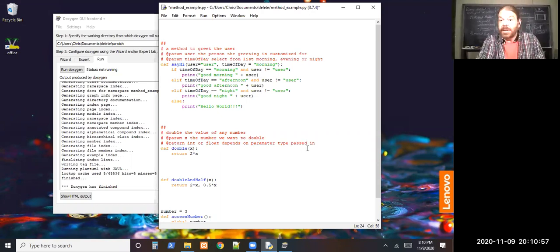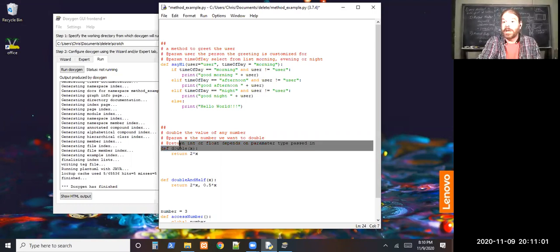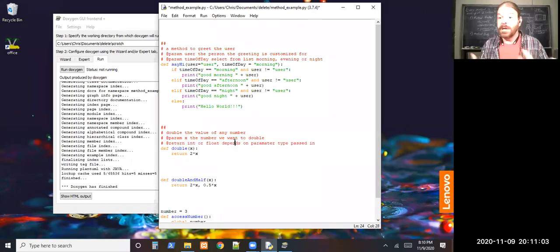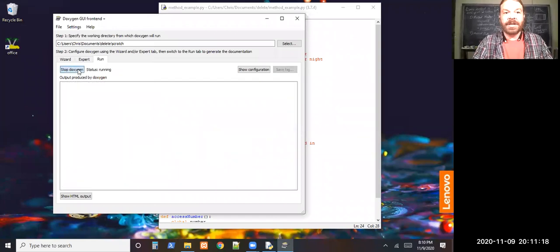So it's the same thing we would get with normal comments in our code. We have that description for us or other programmers that might be looking at the code directly to see those comments, but we can take it a step further and generate the website from it. So I'm going to hit save, Control S to save that and come over here and run the Doxygen again.